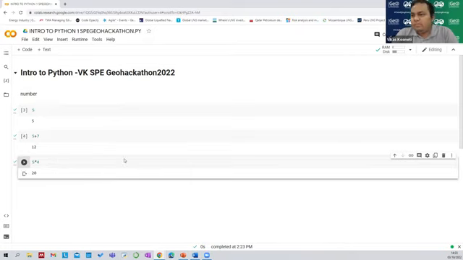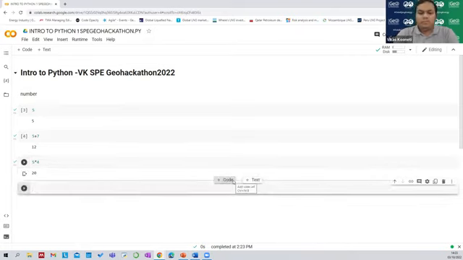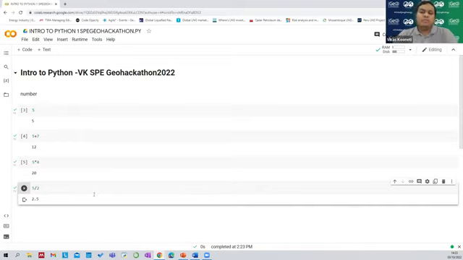Then if I divide by 2, we get 2.5. So this is a float. If we only want 2, we can put a double slash and we get a simple 2. This is because this is currently an integer. If you convert an integer to a float, you get 2.5, because you get a decimal place.